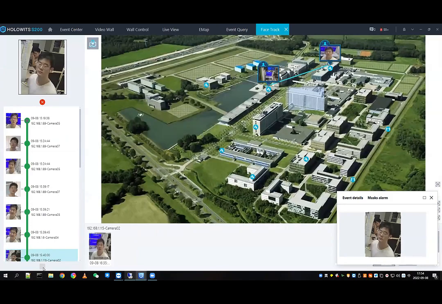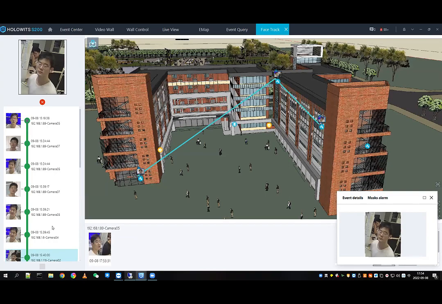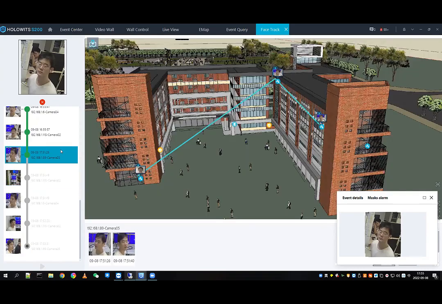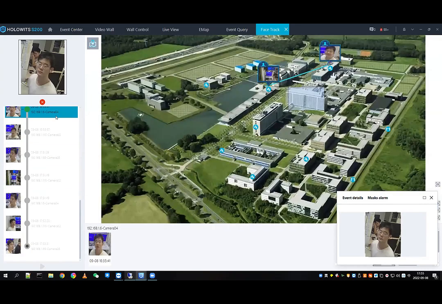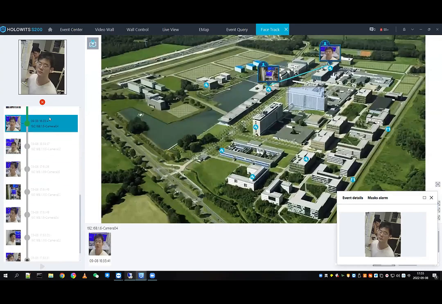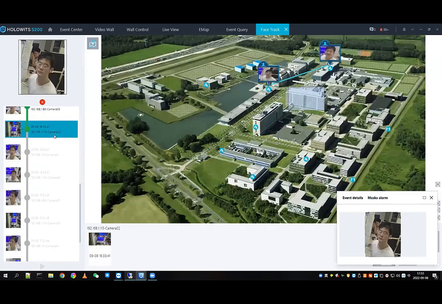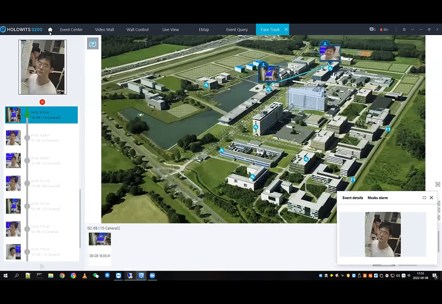After you select this person's image and jump into the face track, the track is displayed on the EMAP. When you start to play this target track, it will show the time, the location, and the image on the EMAP. So it is very useful to give detailed information about a person or a target.